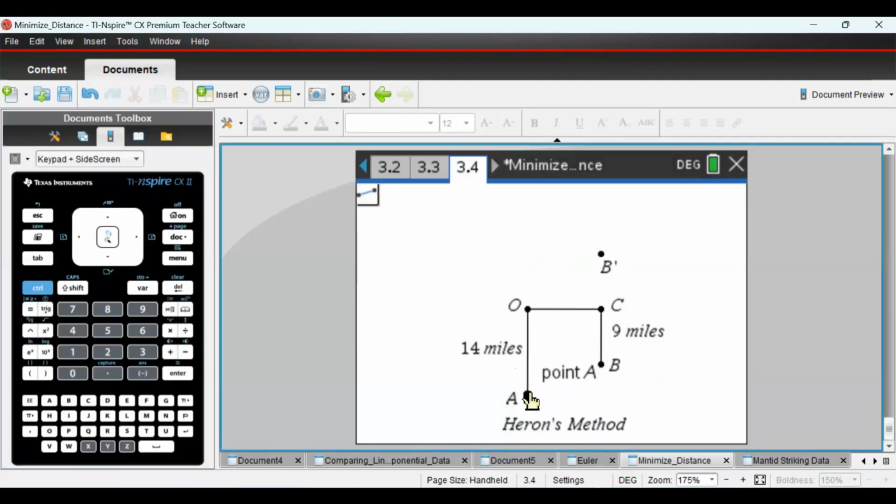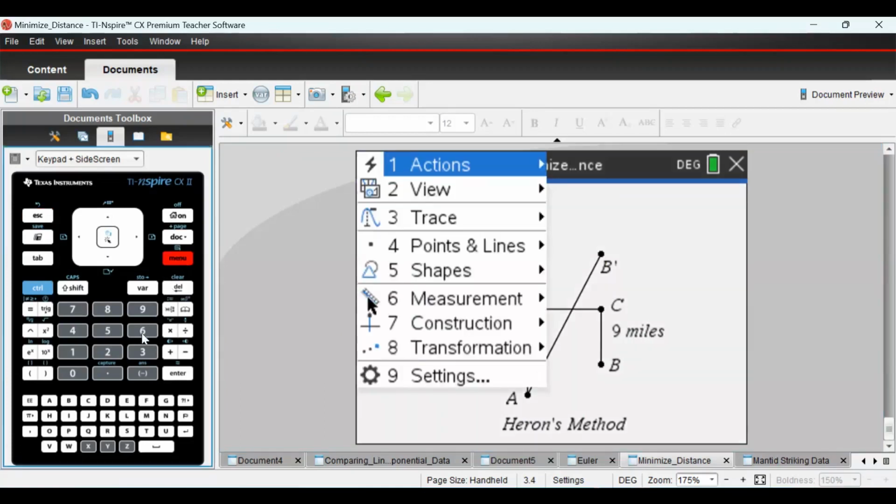So the segment from A to B, and there is the location of the pumping station, because we know this location to B prime is the same as this location to B, so we have our shortest distance. And since this is done to scale, students could measure that after they find the intersection, and intersection is one of our options here.